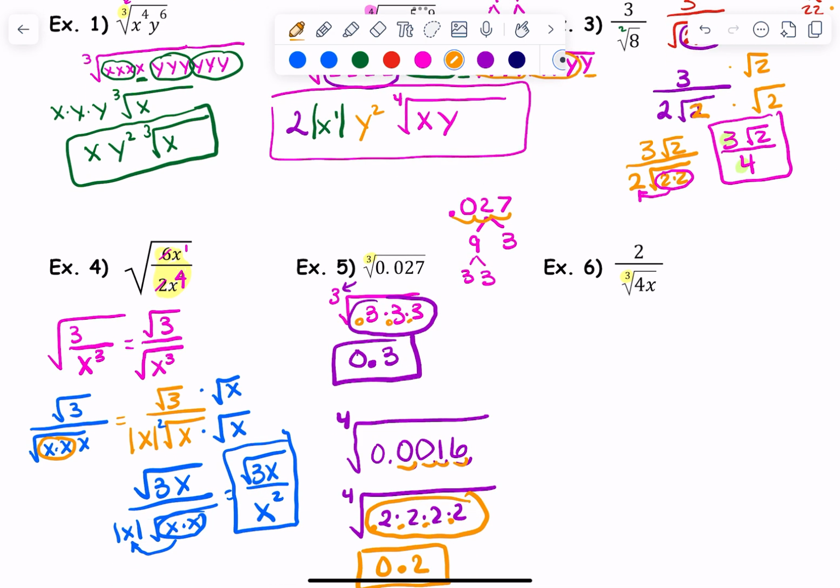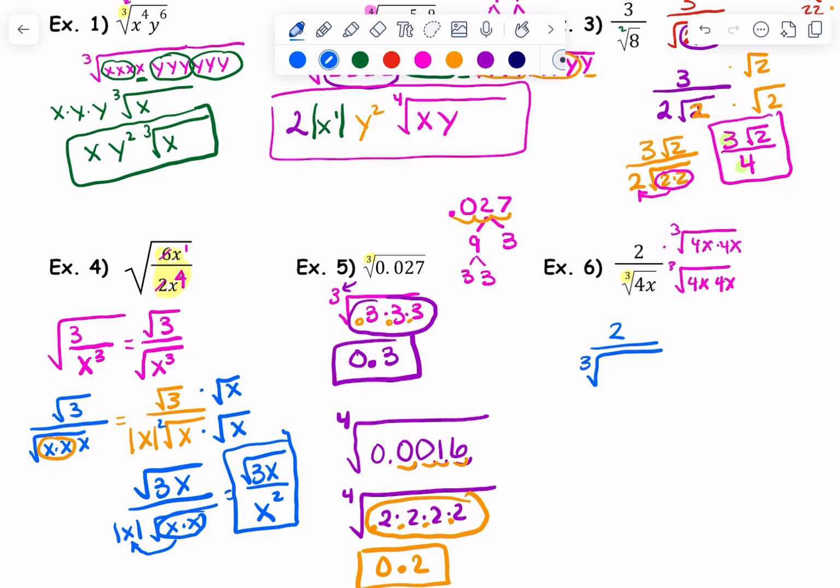Okay, so let's look at the next one. Now we see that we have a radical on the bottom. Now we could just say, oh, I need 3 of these, and then we would go 4x, because we need 2 more, right? But we would be kind of blowing this problem up, and let me tell you why. Because in order to do that, we would say that 4 could not be broken down. So instead of doing that, what we're going to do is we're going to clean the house first. We're going to see if there's anything that can come out.